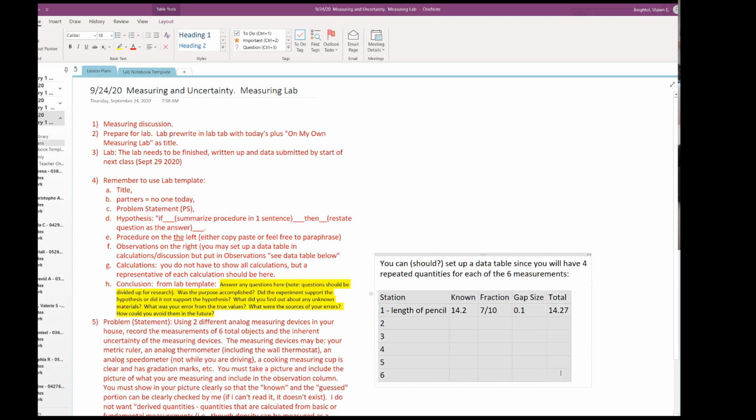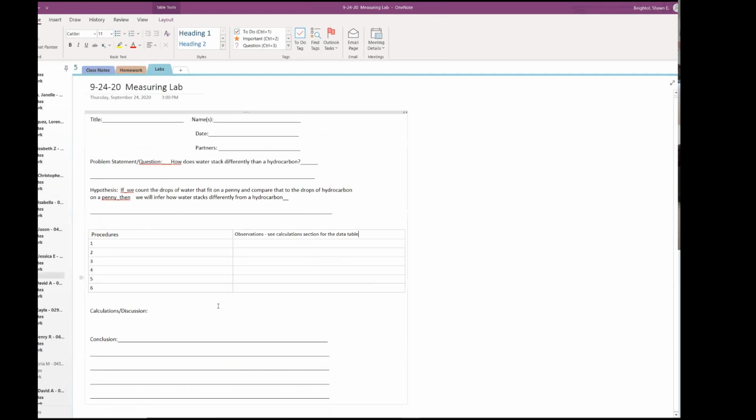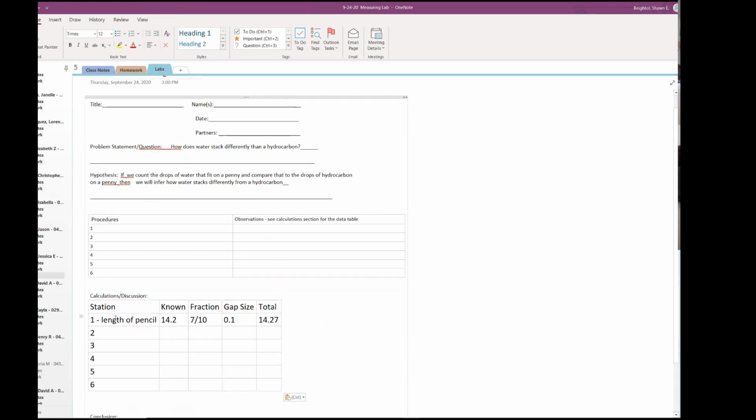You grab it. You gotta love the technology. Bam. There it is. Get rid of that because we're not doing length of pencil. I mean, you can if you want, but I'm going to open it up and leave it blank. Get rid of all that fake data. No fake data. Type in under station the name of each thing that you're measuring. Time, volume of milk, tea, whatever. You're going to fill it in for each station.